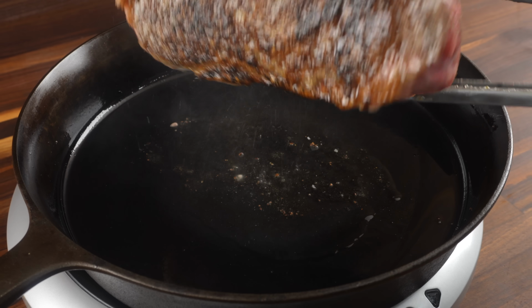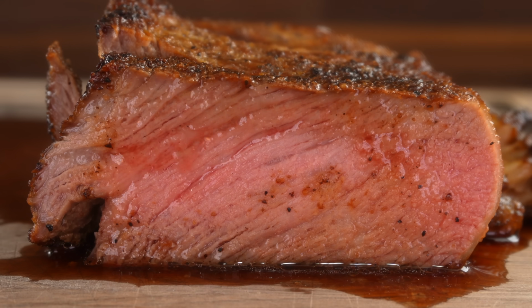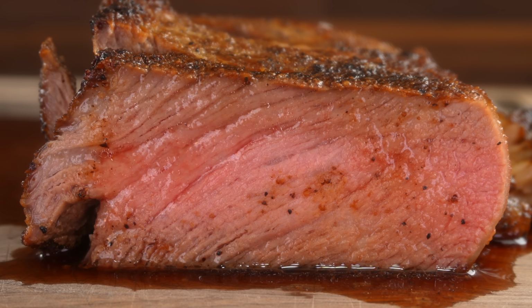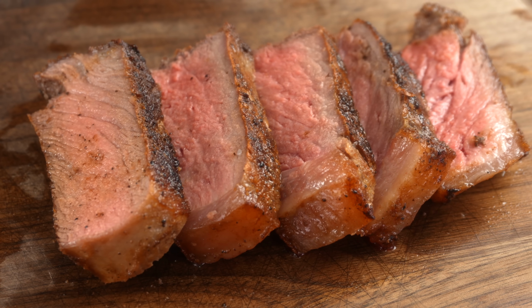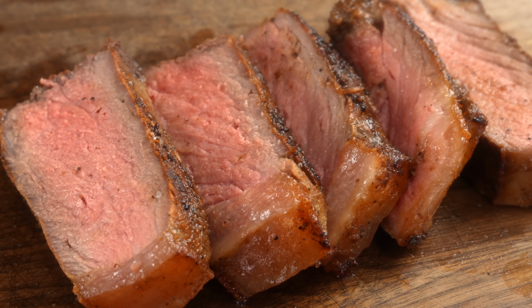What's that face? That's not a sous vide steak. No? Why not? It's not edge to edge perfect. The middle is soft and tender and juicy, but what happened to the edges, bro? I don't know, bro. Sometimes you just gotta cook it quick. That's what this is. There's definitely more of a gray band. But is it bad? Nah. It was not bad. This is a Guga Foods control, not a sous vide control. It's just not what we're used to here on sous vide.